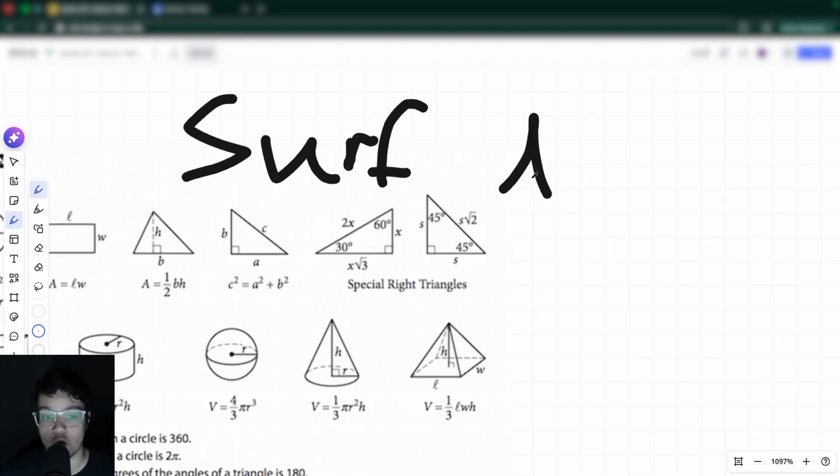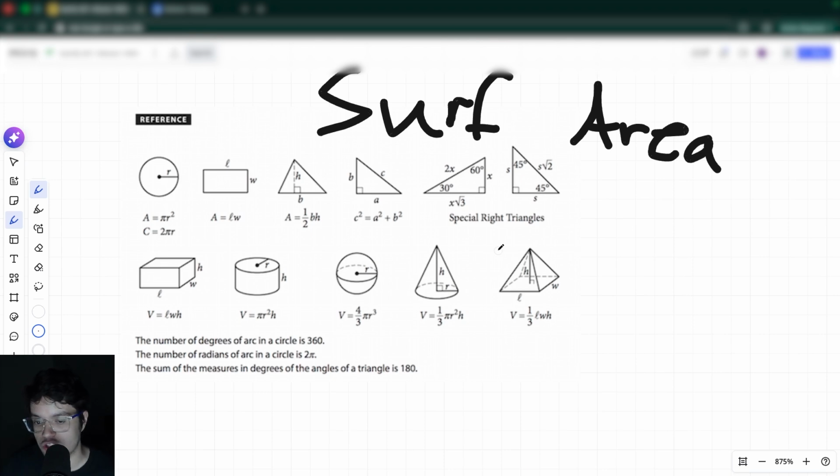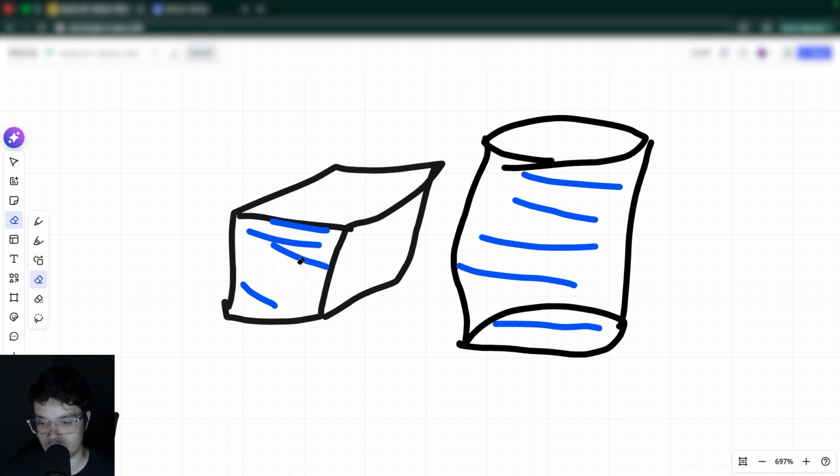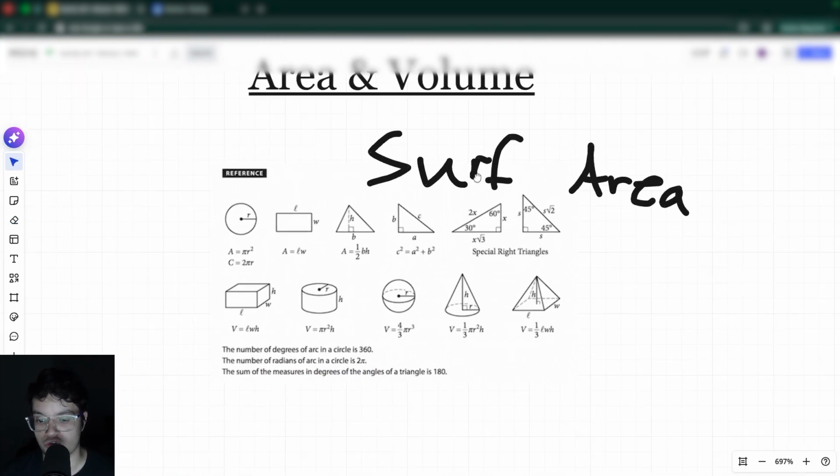They don't actually tell you any of the surface areas for any of these shapes. So when you have a surface area problem on the SAT, you're going to have to use this exact logic that I gave up here. Well, not the volume thing, but the surface area thing, and then use that to figure out on your own what the surface area of that object would be. We'll see a couple of examples of that in a second, but it's actually not as bad as it may seem if you actually know how this stuff works, which you now do because you've watched this video.